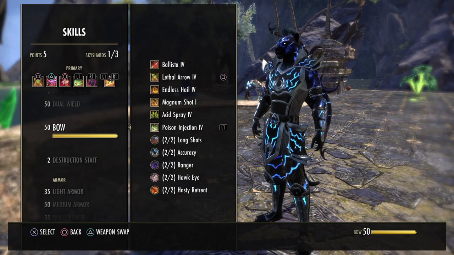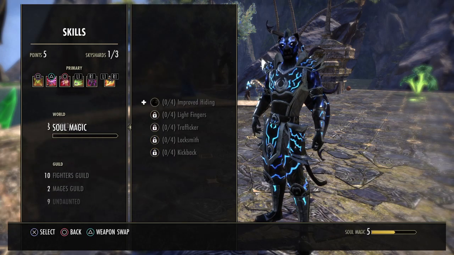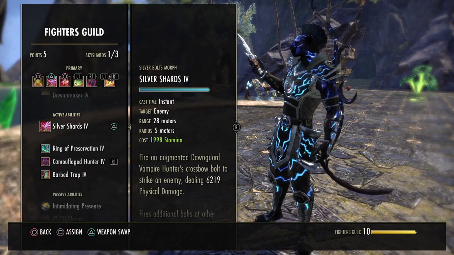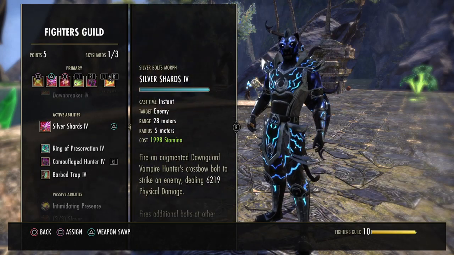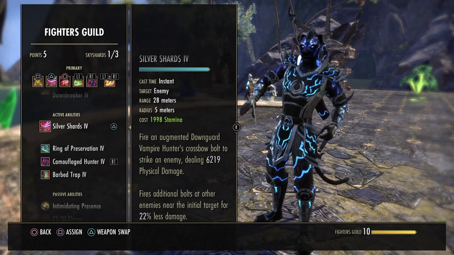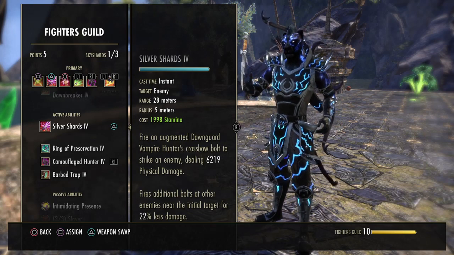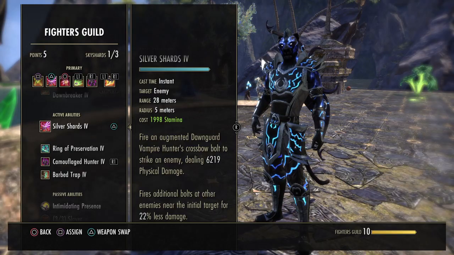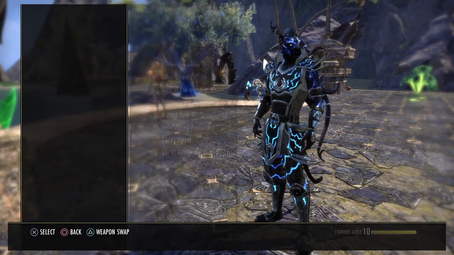The next thing we've got on our bar is an AoE skill, sort of. It's called Silver Shards. It starts out as Silver Bolts in the Fighters Guild ability, and what this does is you fire a sort of Dawnguard Vampire Hunter's crossbow, dealing 6000 physical damage, and it also deals 22% less damage to enemies near the initial target, so it's a bit of an AoE skill.